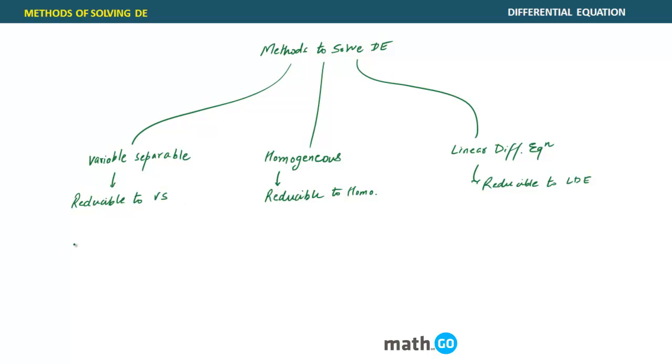So what is variable separable? If we talk about it, dy by dx can be written as a separate function of x and a separate function of y. And how can you solve them? You can separately solve this and you can separately solve this, and then you just integrate. This is what is variable separable. In homogeneous, we'll talk later. Okay, so let's go step by step. This is what you have to understand of variable separable, and let's first of all do the variable separable form.